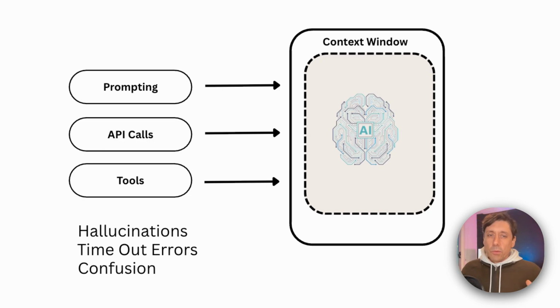But this then quickly runs into problems in that the context window, which is the window that the LLM has to process all this information, fills up really quickly. And then you can run into some serious problems. So you can get hallucinations, you can get timeout errors. So you'll notice when you get to this level that your N8N workflows might just sit timed out. And this can be because they're completely confused. It can't execute the workflow because you've overloaded it and confused the LLM, or you can hit a limit on tokens, and it will drop off information, and then you can get hallucinations and really bad outcomes.